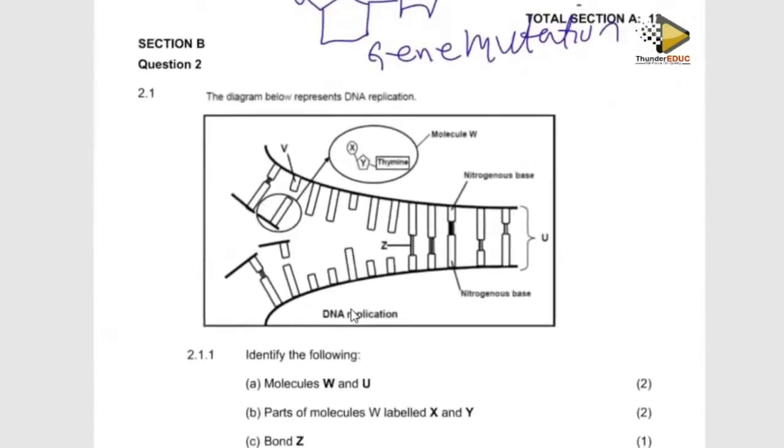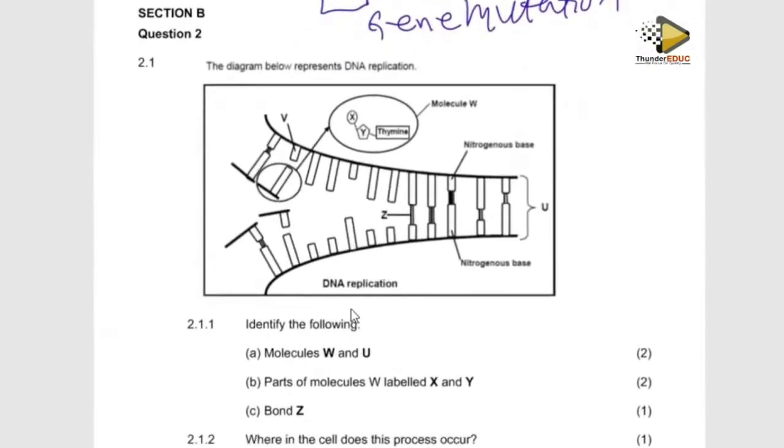Then when we go to this structure, before you do anything, first identify which structure it is. Now what we see here is the structure of DNA. Why am I saying it's DNA? Because they are saying it here. Students tend not to read these instructions which are given by the examiner. All right, identify the molecule.